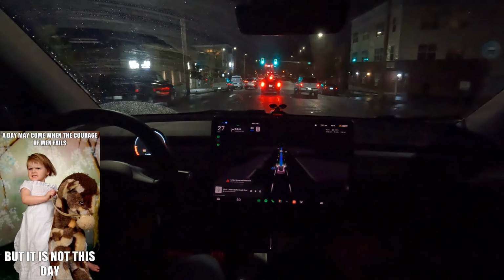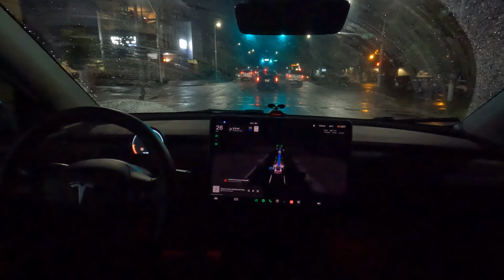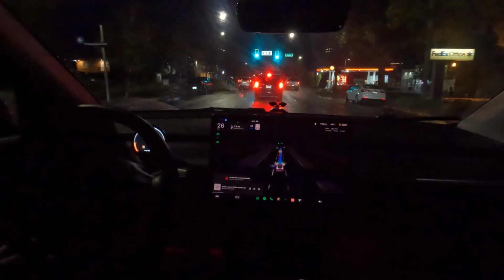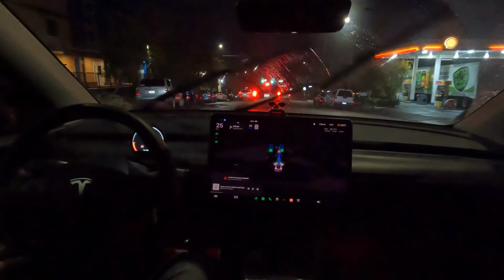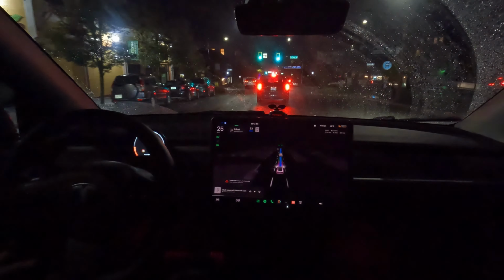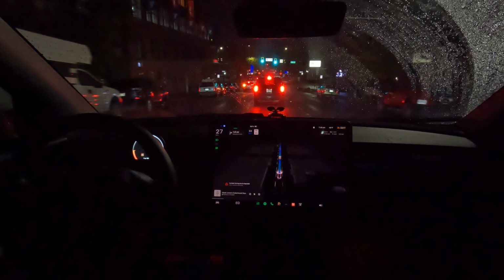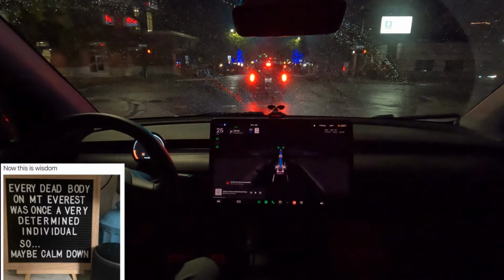We did have one pretty major disengagement there, though, right? The car needed to yield, and there was a bus coming, and I took over because it was going too slow. It was going to get in front of that bus, and we probably would have made it, but the bus would have had to slam on its brakes. So anyway, definitely not ideal. All right, now if we just stick to this middle lane, we will be good. Just don't do anything weird, car. This has been an eventful video. Everybody I've been watching and following has been falling all over themselves about how great this latest update is.